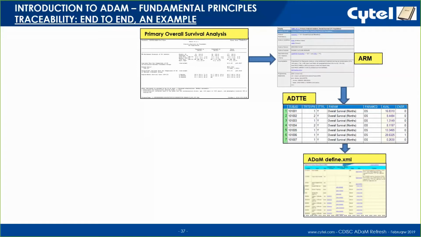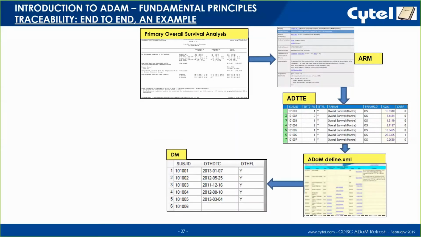Hopefully, if the sponsor made a good define XML, the reviewer will be able to understand which dataset, which variable, and which specific selection criteria the sponsor used to derive overall survival. For example, which information was not considered in deriving overall survival, and why. And because the reviewer wants to reproduce your ADaM, because he doesn't trust you, he thinks you, as a sponsor, by definition, always make mistakes.